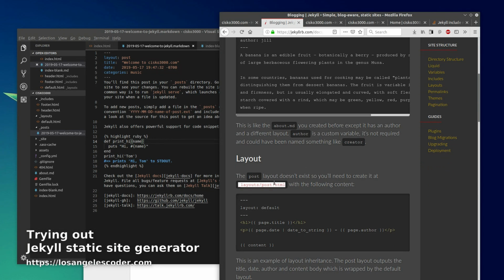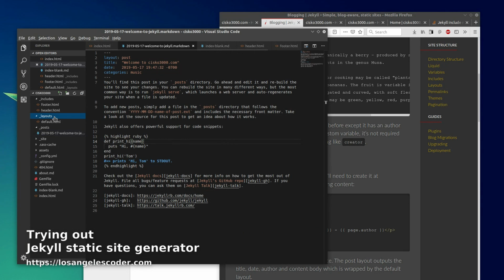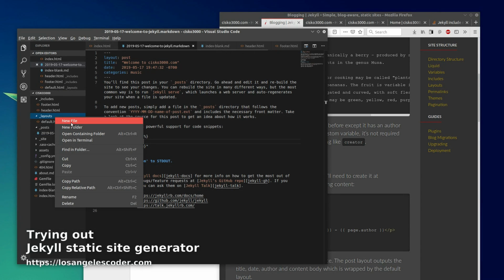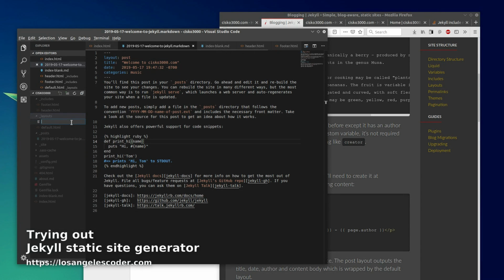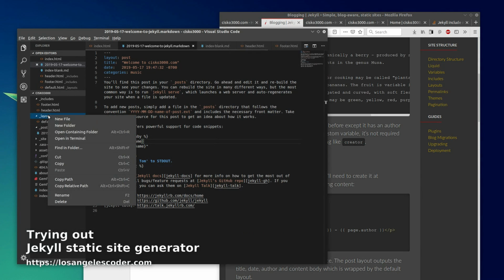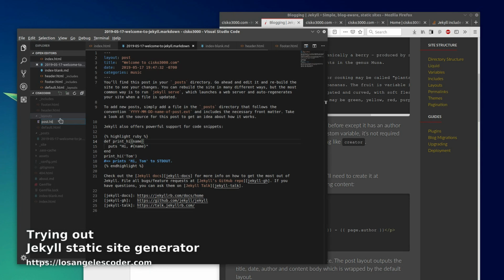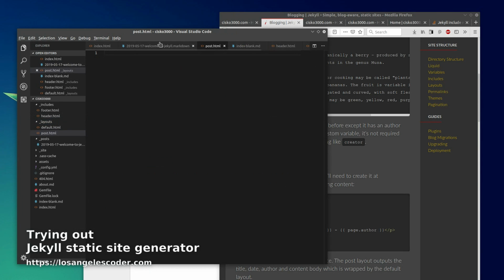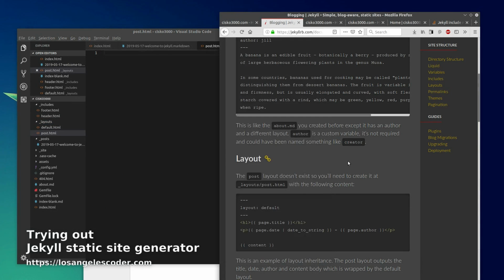We need a post layout. New file. How's our post gonna look? Copy this. Very simple stuff.